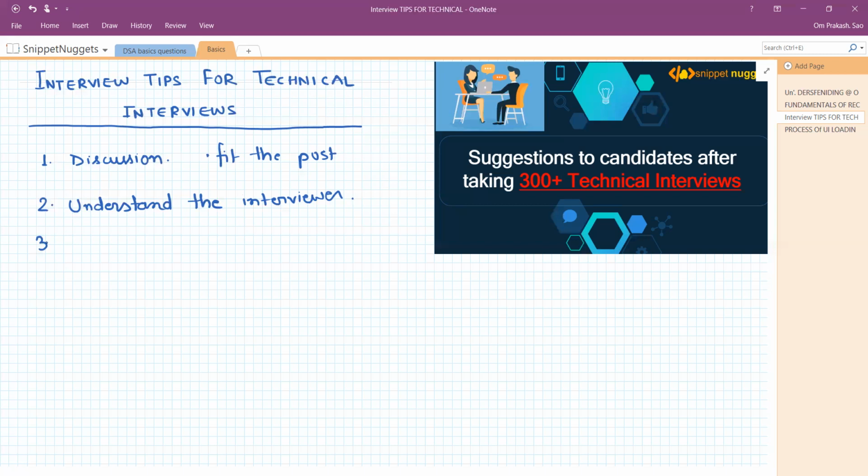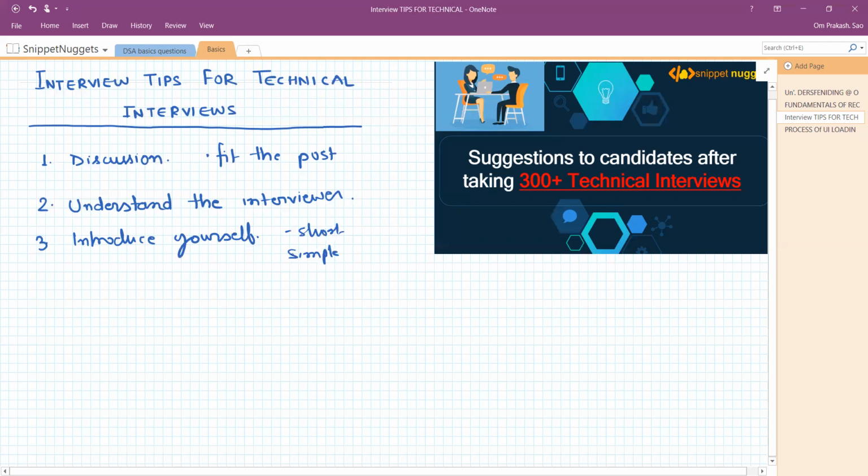So keep it short. The introduction part, the introduce yourself part, keep it short, simple, precise. If the interviewer finds something interesting in which he can go deeper, he will ask, but please keep it short. Don't spend too much time on it, because the interview time is very limited, and you have to make the best out of it, because it is fixed. So if you take lots of time to introduce yourself, you will be left with less time to solve your question, which is more important, right?